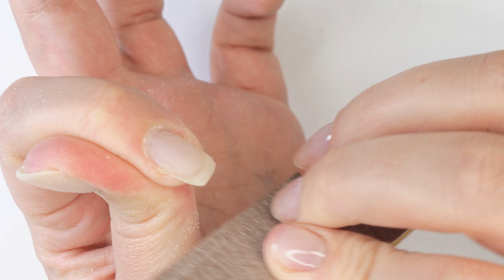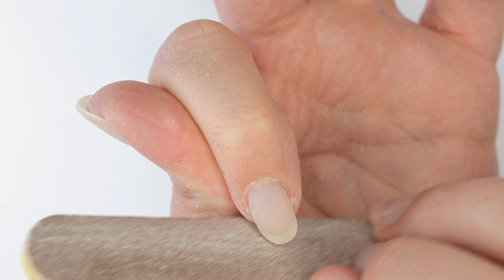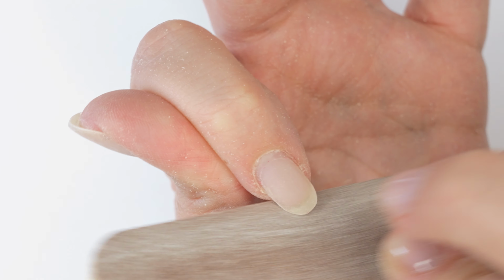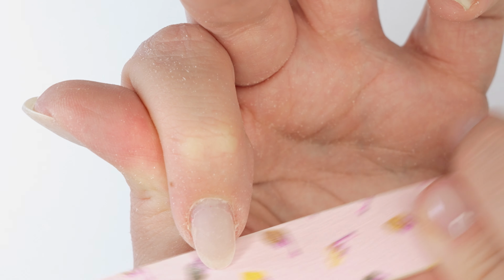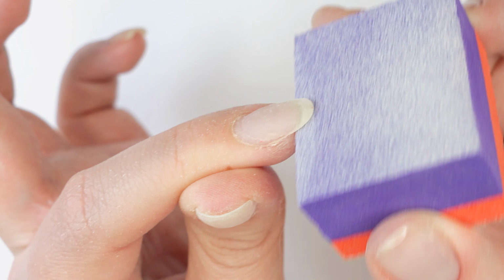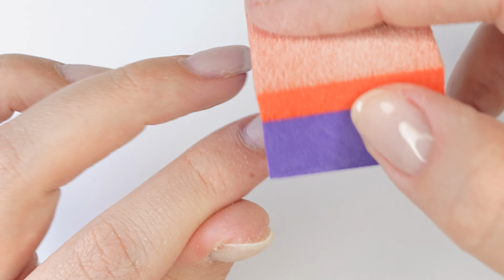And as you can see, I do have a little bit of Builder Gel still on my nails, and I recommend always keeping a little bit of Builder Gel on your nails, especially if you're doing just fills and you always have that base gel layer. It really is going to help strengthen your natural nails. But I also recommend having this on while you're filing your nails, especially if you're prone to breaking or brittle nails. That extra layer of gel right there is just going to help the filing process go a lot more evenly and smooth if your nails are nice and hard.